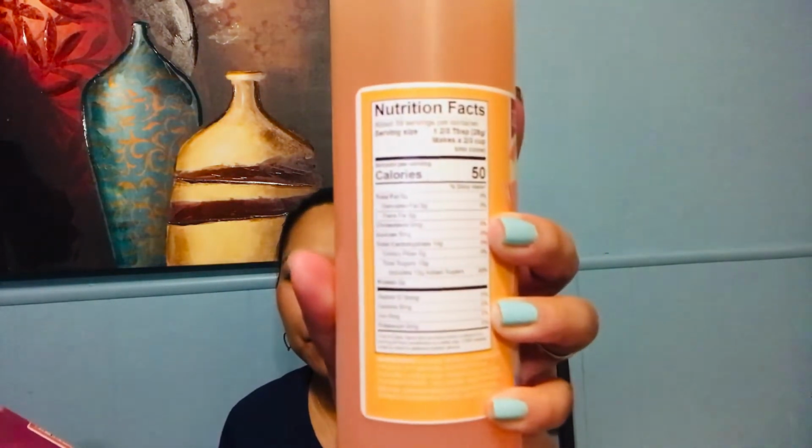Okay, I'm just going to see what the back will tell me. So on the back it says saturated fat is zero, cholesterol zero, sodium 5 milligrams 0%. The only thing that has a percent on here is the carbohydrate, 14 grams, 5%, and 13 grams added sugars, that's 26%. So on the back you can see the only thing that has something here is sugar, 13 grams, and 14 grams of carbohydrate. And on this one, it's basically the same thing. So carbohydrate is 14 grams or 5%, sugar is 13 grams or 26%.